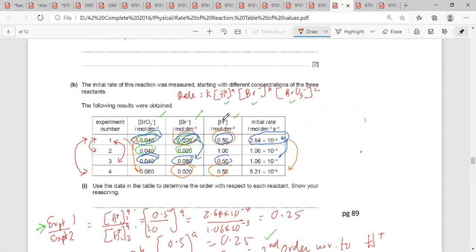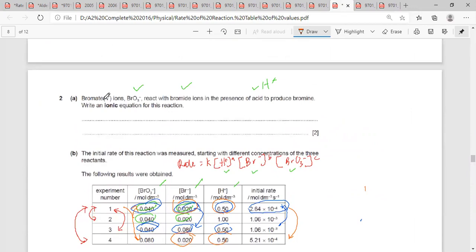But here, because they see here, right? Bromate ions, bromide, you know, bromate ions, and acid. They ask you for the equation, no? They say, oh my goodness. So how to do, man? That's why I say you will go over my notes. Not any book will do that. But of course, I try to expose you to most of this.